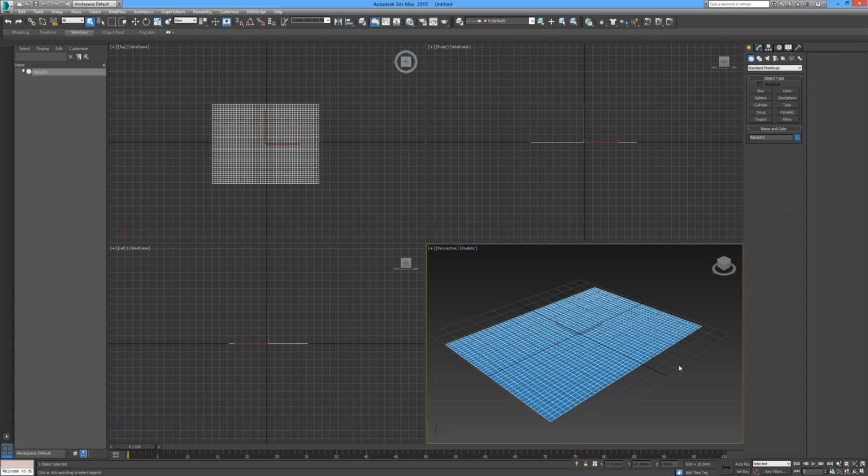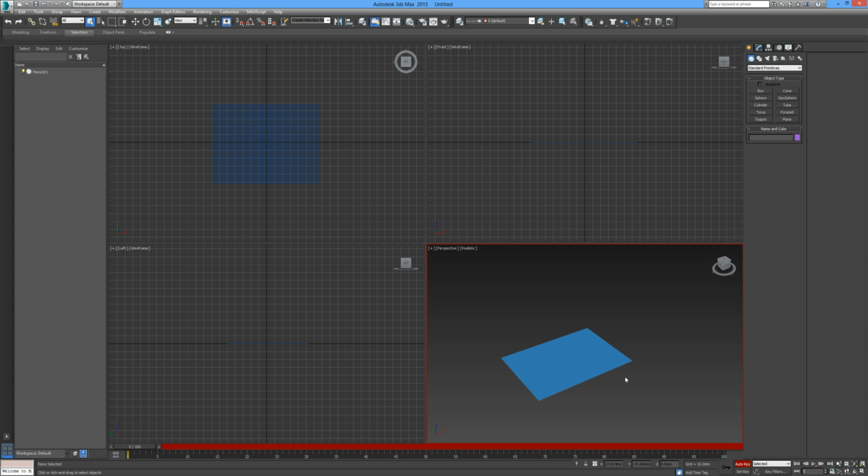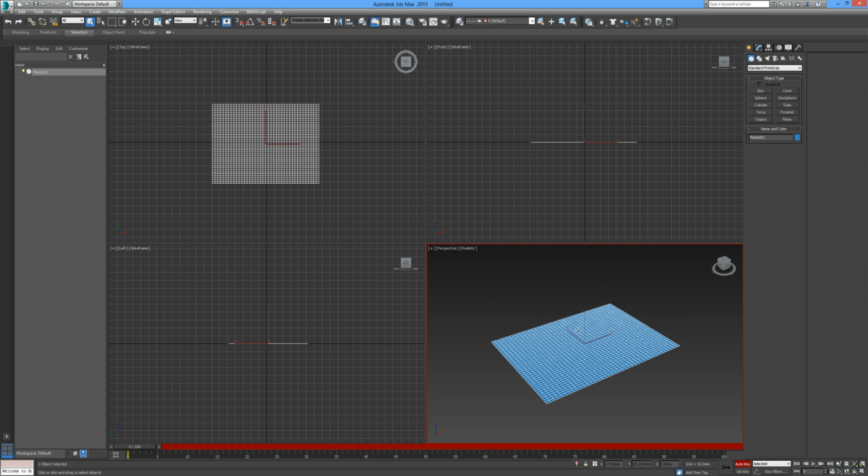Okay, I'm going to take the grid away by pressing G. I also touched on animations, and I'm going to use it in this tutorial just to really show how it can become a partner when you're designing and modifying certain objects. So I'm going to stick on auto key and zoom in, and I'm just going to set that key the way this object is.